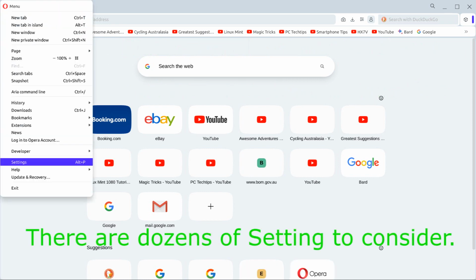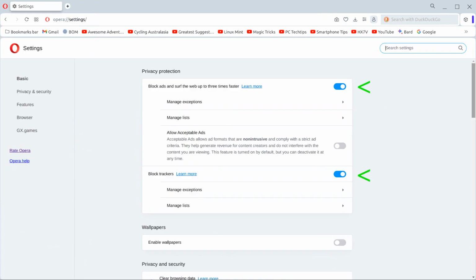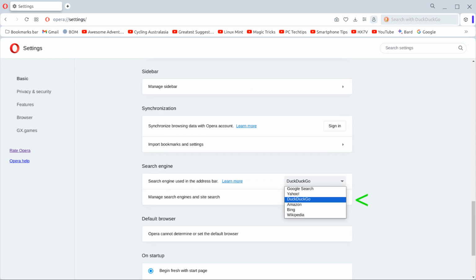Left click on Opera icon, then go down and click on Settings. I recommend blocking ads and trackers. And for privacy, I changed the search engine from Google to DuckDuckGo.